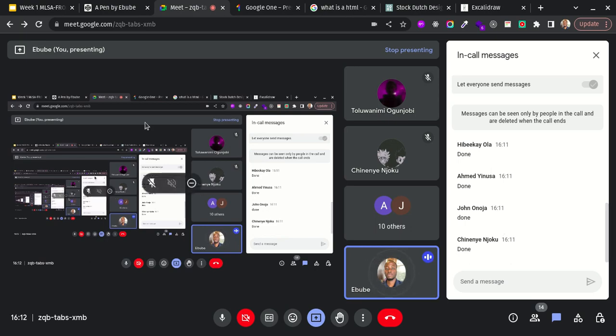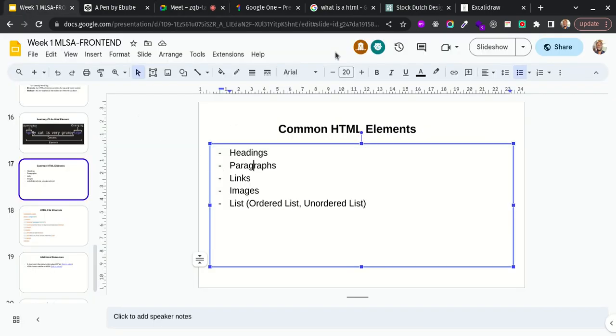Let's move on. I'll give you another element. Another common HTML element is called a link. As I said earlier, on a website you have images, text, headings, and of course links to another website, links to different places.